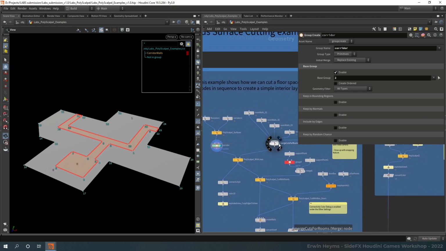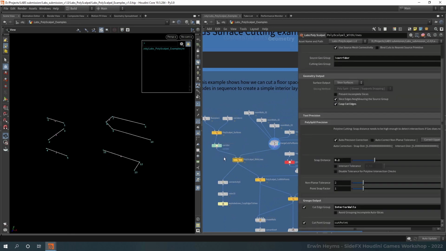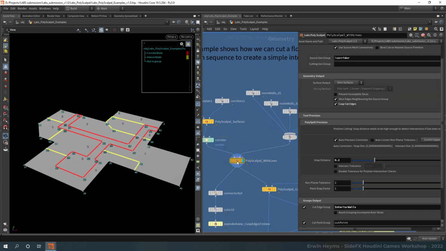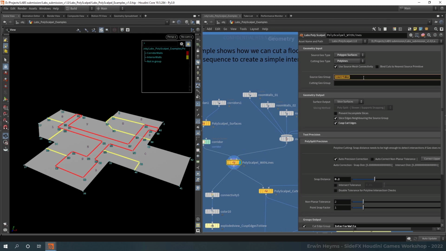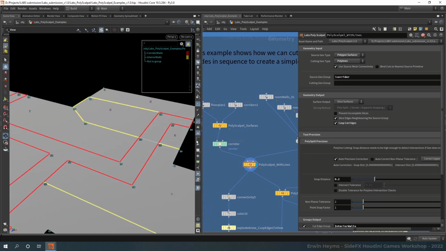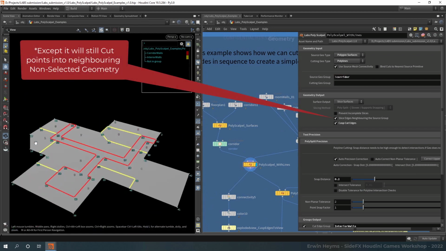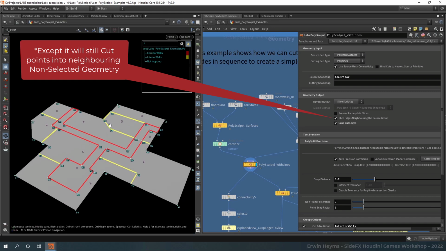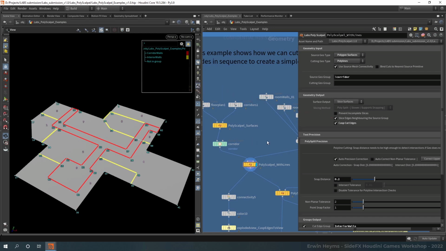In this case I have some edges here, and these edges are overlapping our geometry, but I have told the tool that it should exclude the corridor group we made over here, meaning that it will now cut into this geometry, but it won't cut the corridors. So here we have a couple of lines that describe, for example, the edges or the walls of a room, right?